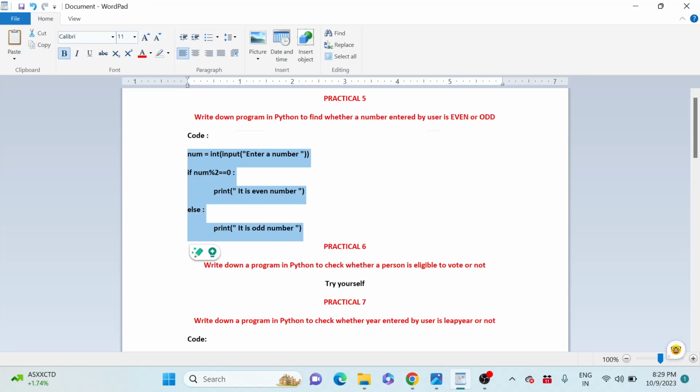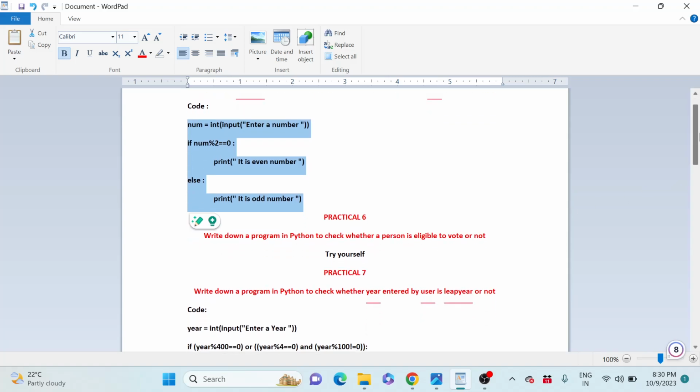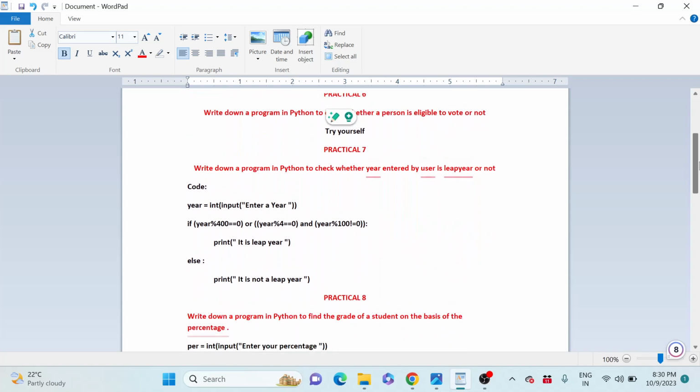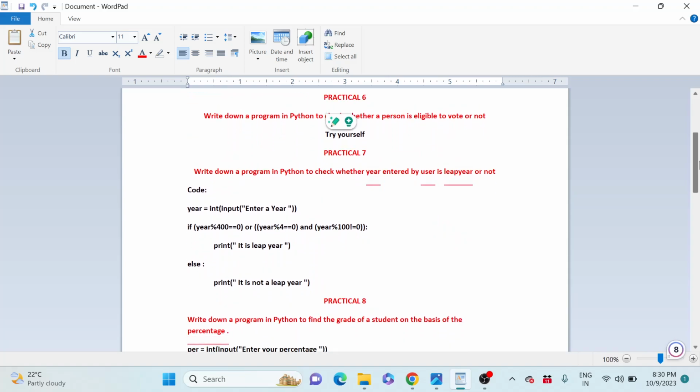Now we can go to the second program, and this program will be solved by you. Okay, so this is a similar problem, and in this case the user will enter his or her age, and you will check whether he or she is eligible for voting or not. So you know what the condition for the eligibility of voting is. If the age is greater than or equal to 18, then the user will be eligible to vote. Otherwise the user will not be eligible to vote. Okay, students, so now we can take the third example.